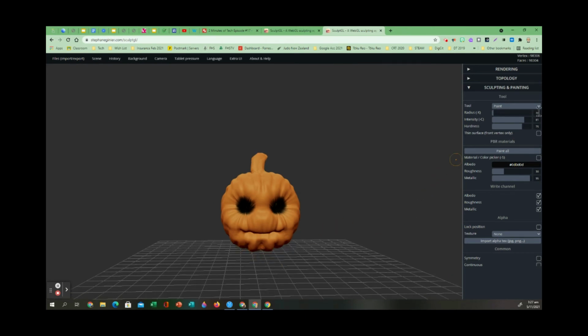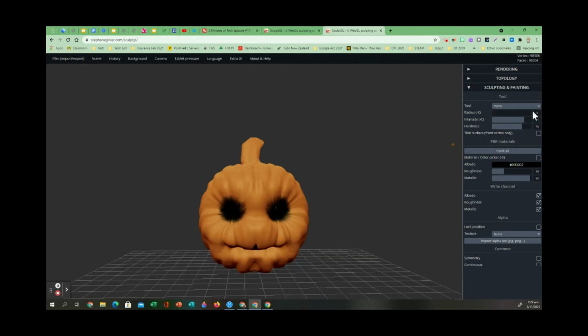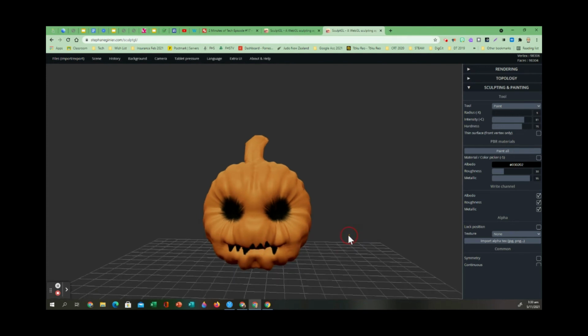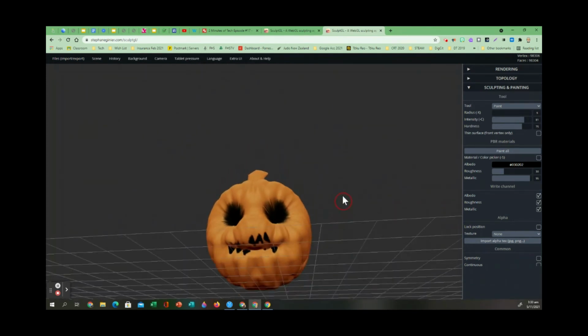To do the mouth, we'd need a much smaller radius, so that radius is now 5 actually. Let's go right down to 5, and we can then control it a little bit better. That looks all right from that angle.